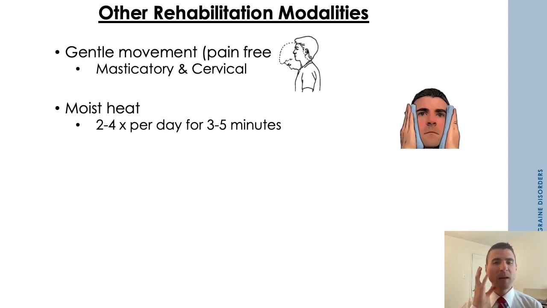If you have muscle pain that's been there for a long time, moist heat can help. So getting washcloths, run them under hot water, and apply them to the face, for example, for 3 to 5 minutes, 2 to 4 times a day, especially right when you wake up in the morning, right before bed, can really help promote increasing blood vessel size, which promotes blood flow, which removes unhealthy metabolic waste that builds up over time and can become painful, and brings in fresh oxygen and nutrients to facilitate recovery.